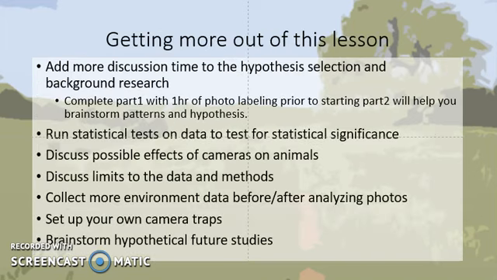So that's pretty much all I have for this lesson. So hopefully by now you have filled out most of the worksheet. And if you want to get more out of this lesson, I recommend you spend more time discussing each of the sections. You can do more statistics tests. You can ask multiple questions of the same topic. You can also do some really in-depth discussions of the effects the cameras may have on the animals, and if camera traps are actually a good tool to use.